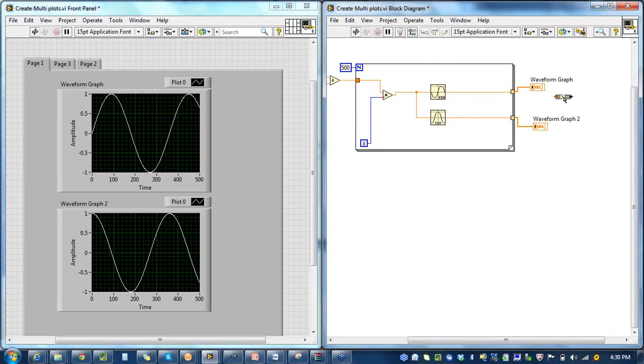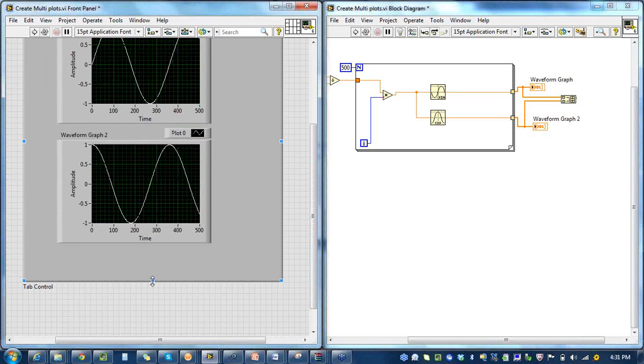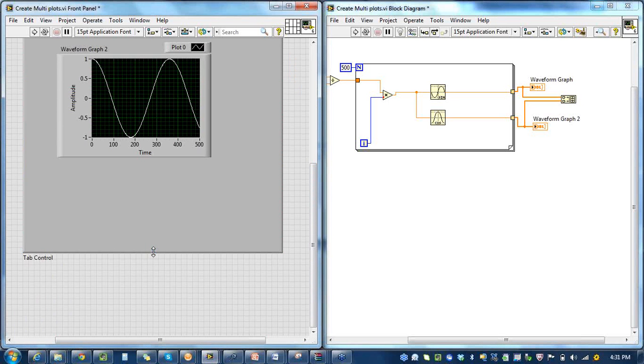Now to create multiple plots in one graph, use an operation called build array, to which you give the two different arrays. This is array 1, which consists of sine values, and this is the second array, which consists of cosine values. So let us have another graph here, which shows us the multi-plot of these two.